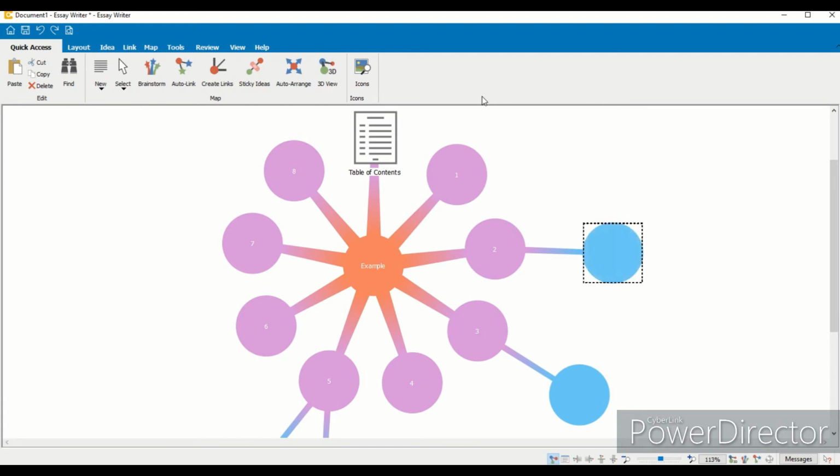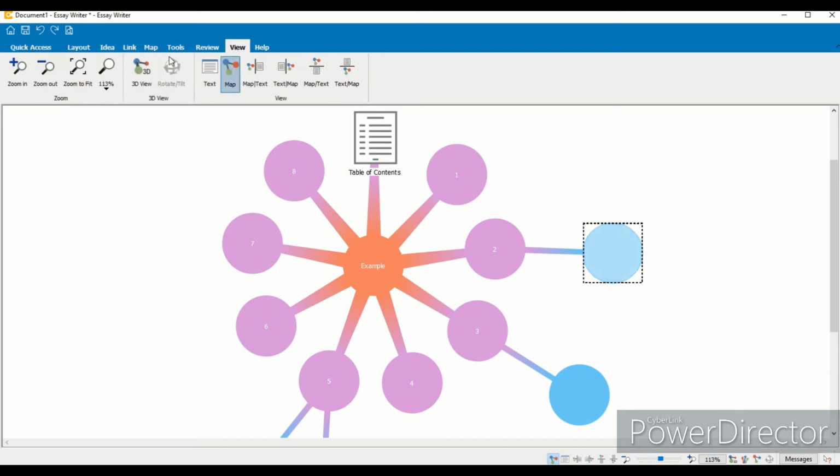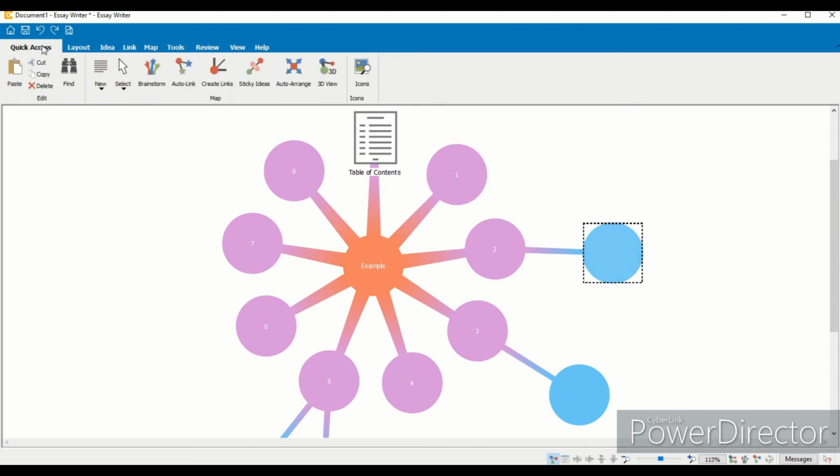It's more so people don't panic in case they want to use a feature and they've forgotten which area it is under. You're likely to find things duplicated throughout the program, so it's easy for the users to go, oh, that's what I need, I can click it here. Or if they're in another feature, say they were in view, they can see 3D view again, oh, that's what I need, I can click it there too. If they completely forget whereabouts they are on the toolbar, they can click it down here too. So it's in multiple areas, so students and users don't have to worry about finding things.